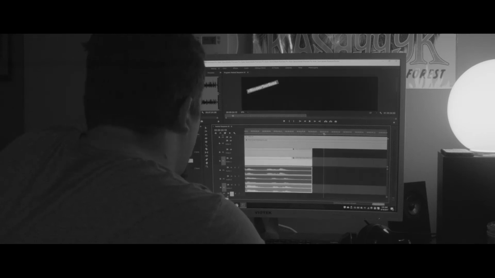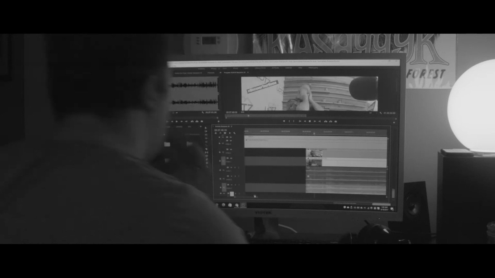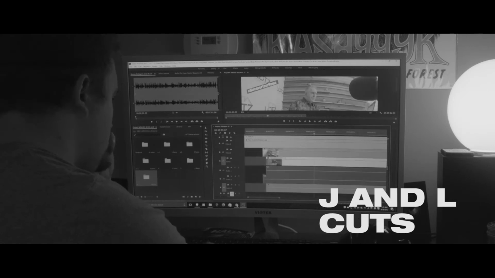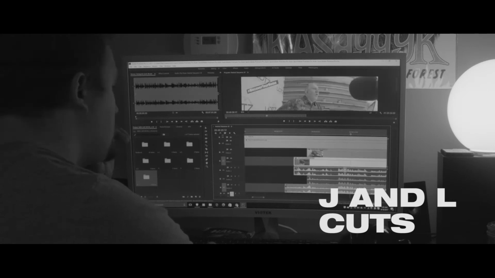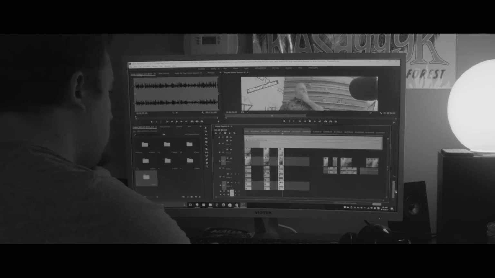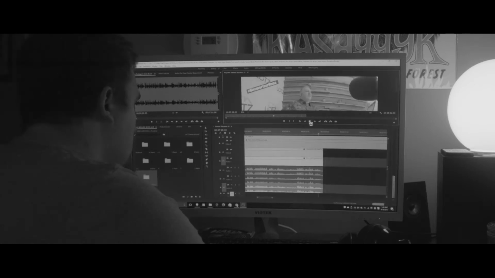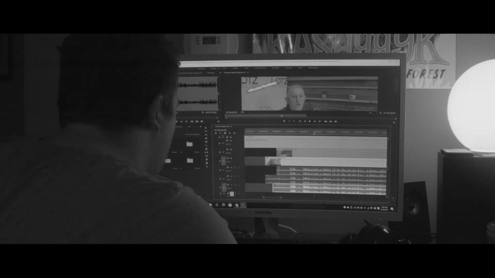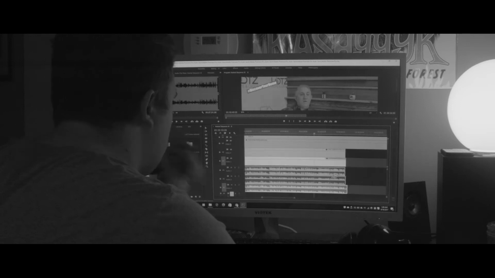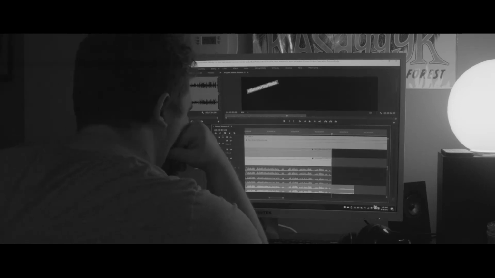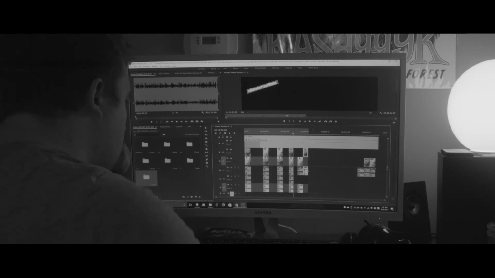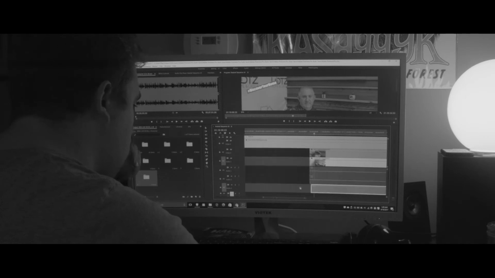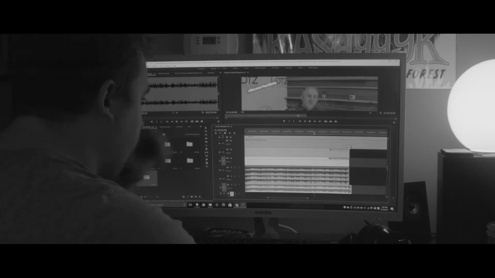The first one I want to talk about is J and L cuts. I believe that's what they're called. I don't see enough filmmakers doing this. A lot of people just cut right on the next scene. If it's one clip to the next clip, they'll immediately cut. They have no audio crossover from one cut to the next. So what ends up happening is a lot of stilted dialogue, and your performances come off more wooden than they should be, because people don't look like they're listening or reacting to things.